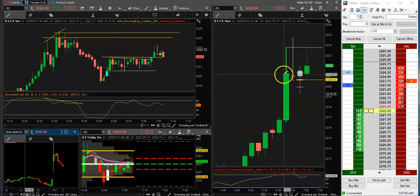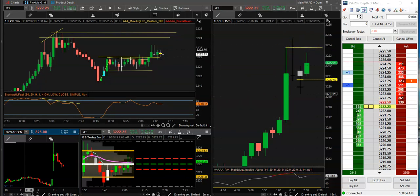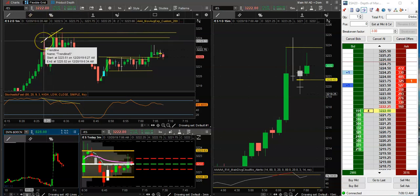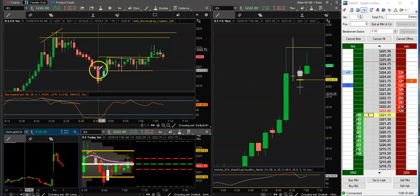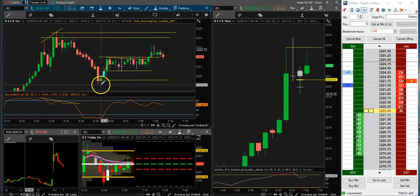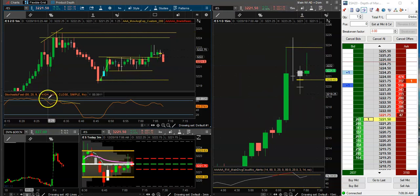We're watching for this trade to see if it goes up. One of the keys I try to teach my students in my one-on-one mentoring is: watch the bodies and the wicks of prior candles. They are really good telltale signs of multiple things — great support or potential resistance levels. We have a body low right here, and then another body low. So if we did pull back, I'd be looking for those potential lows, knowing that I could put in a trade with a very small risk.